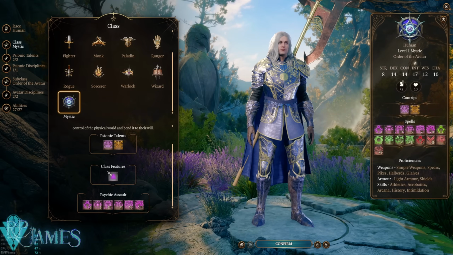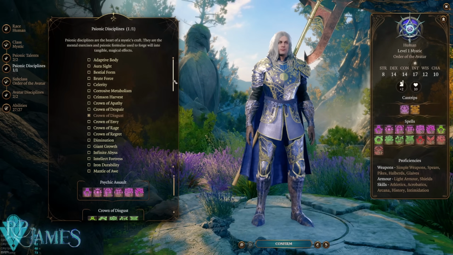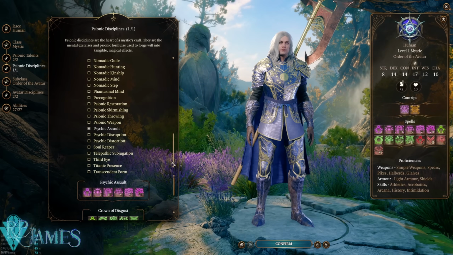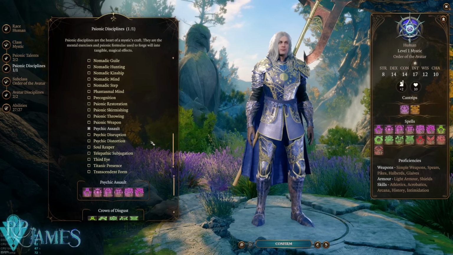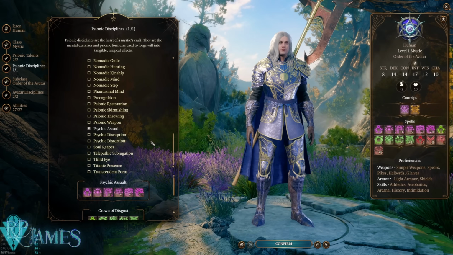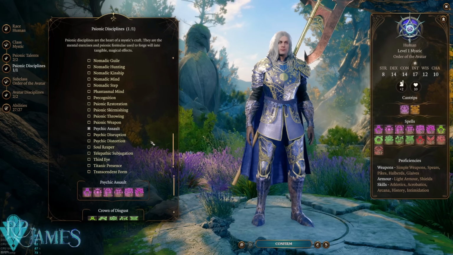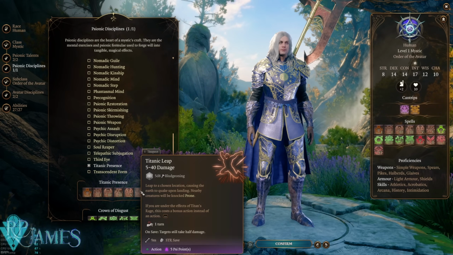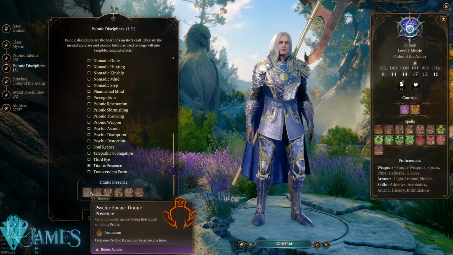Now, that being said, these guys are going to alter the psionic disciplines. We're not going to go through every single one of the psionic disciplines because, as you can see, there are many of them. Just have in mind that each one of these is going to give you spells or features that you would be able to use in combat, and they have some kind of restrictions. So for example, let's talk about Titanic Presence. This is just a regular spell, and you also have the Psychic Focus.